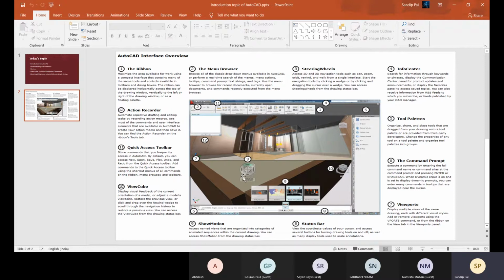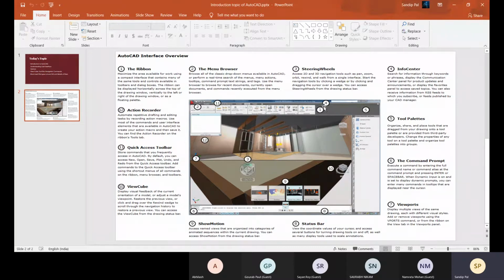This option is floating in this screen of GUI, that is called steering wheels. So steering wheels will help you to get all the tools to steer the screen, to tumble the views and navigate your views.